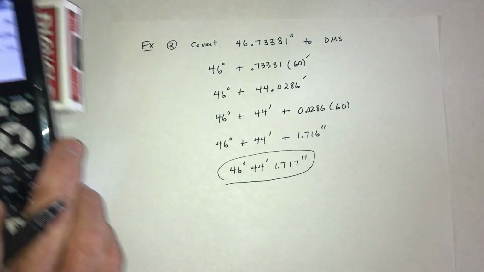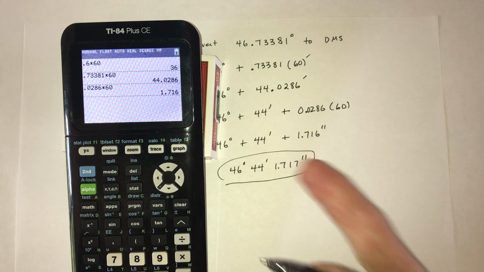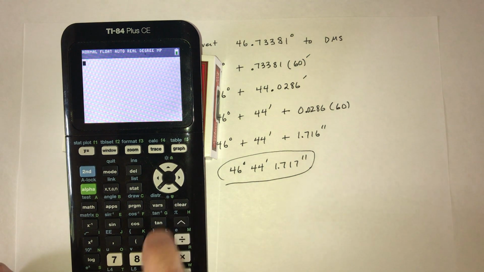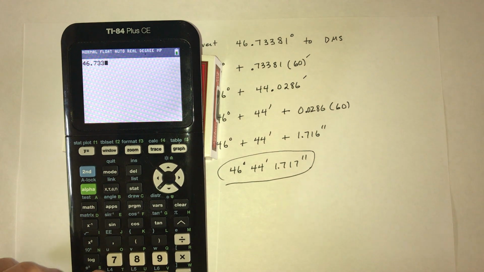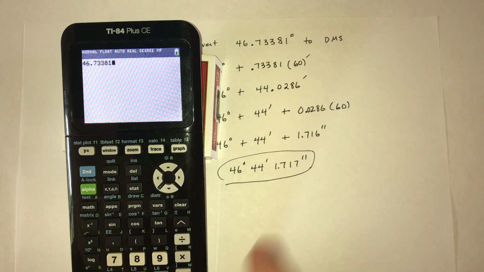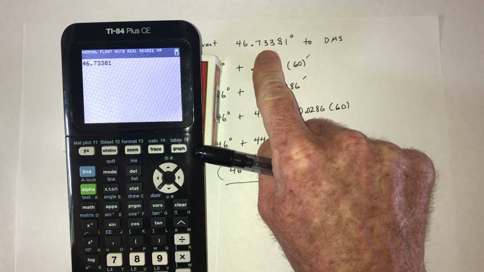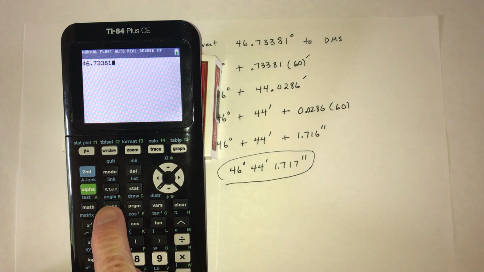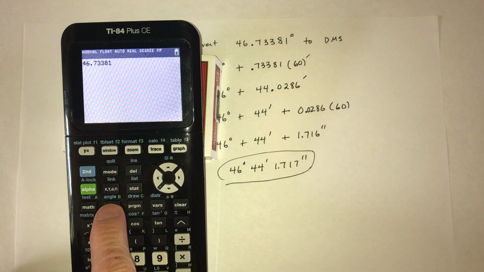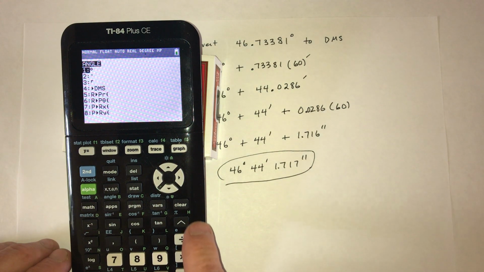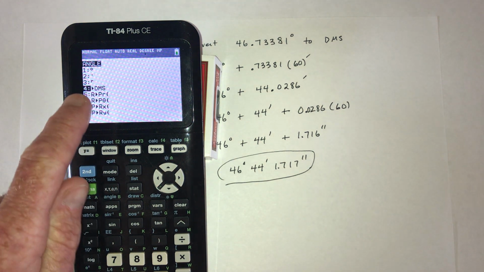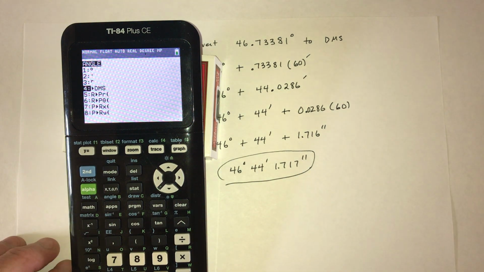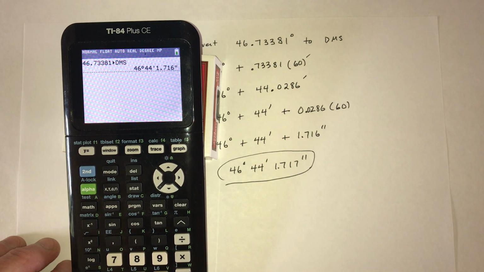So now I just want to try something. Usually I just do it this way, but you can on the calculator go like this. At least in theory. Let's see if the calculator will work with me. So I go to the original problem, and then right here in blue it says angle. So put second angle. And then number 4, we'll change it to degrees, minutes, and seconds. So the arrow means change something to degrees, minutes, seconds. And let's see if it does it.